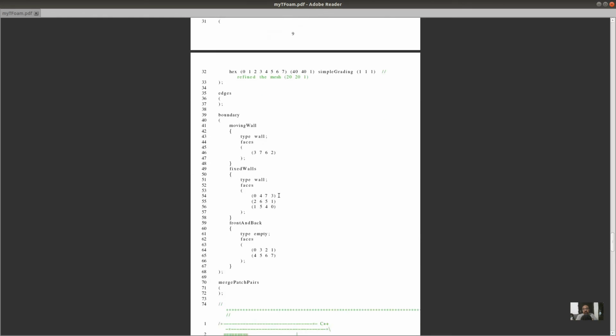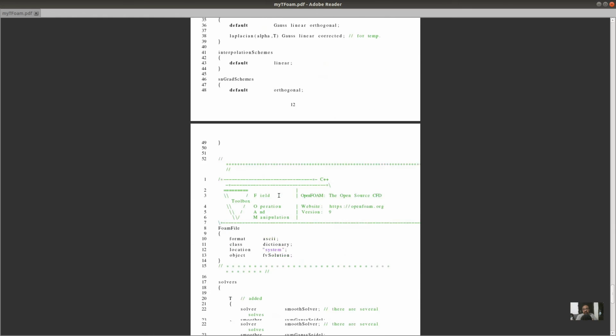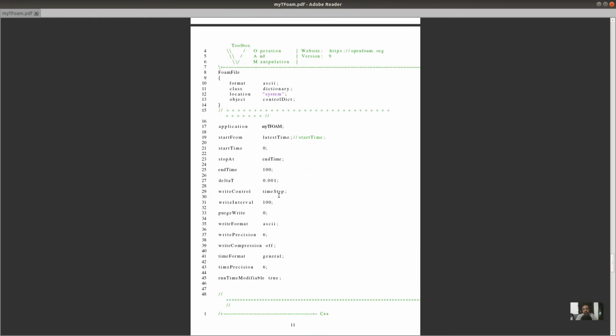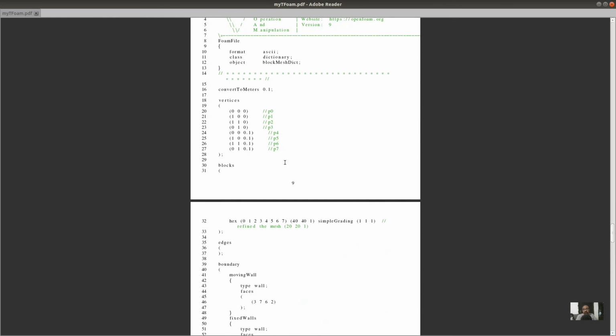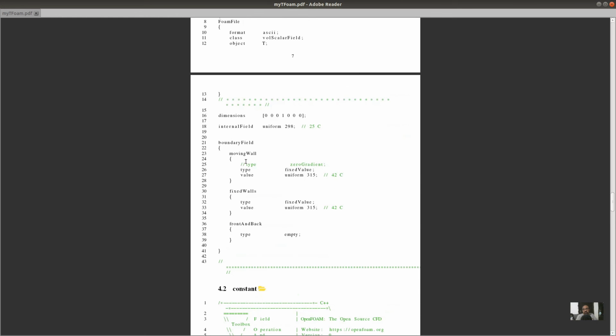And you can see what boundary conditions we have in the zero directory right here. Like we have mentioned here, the moving wall, the top wall, is at 42 degrees temperature, and the fixed wall is also at 42 degrees.